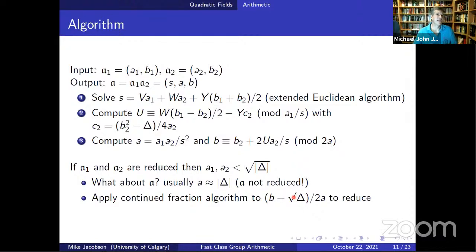So that's sort of annoying though, right? You start with ideals that have nice small bounded coefficients, and as soon as you multiply them, they get bigger and you have to reduce them again. We'd like to keep things small, for efficiency. The larger integers get, the more expensive it is to do arithmetic with them. So we'd like to not have to do that if we could possibly manage it.